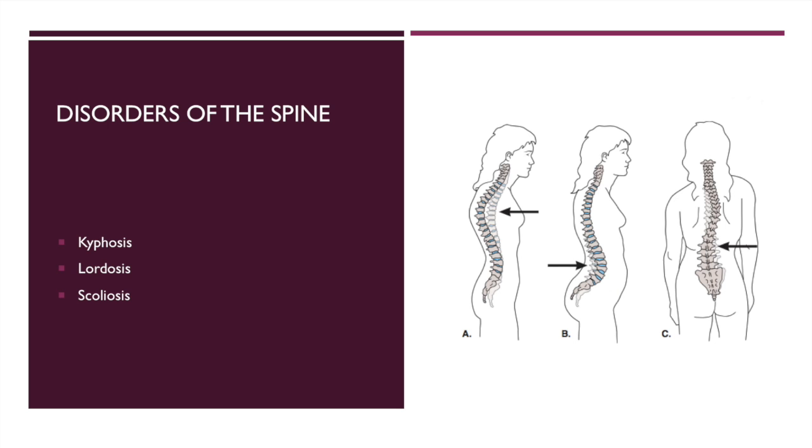When the posterior curvature of the spine is accentuated in the upper thoracic region, the condition is called kyphosis. This results in the commonly referred to condition called hunchback. It is particularly common in older individuals due to osteoporosis. It can also be caused by tuberculosis of the spine, osteomalacia, or rickets. Lordosis, or swayback, is an abnormal accentuated lumbar curvature. It can also result from rickets or spinal tuberculosis. Scoliosis, meaning twisted condition, is an abnormal lateral curvature of the spine that occurs most often in the thoracic region.